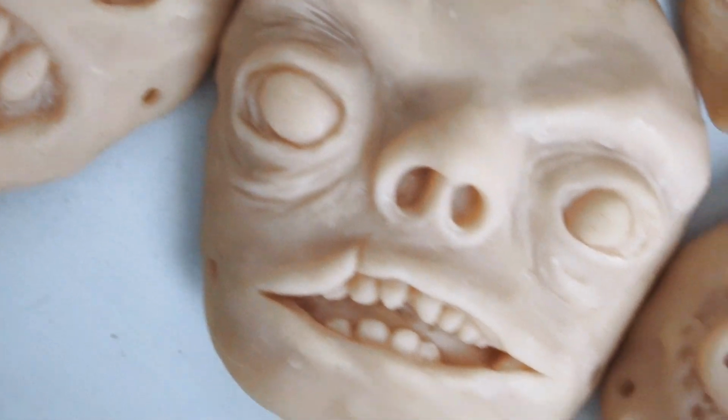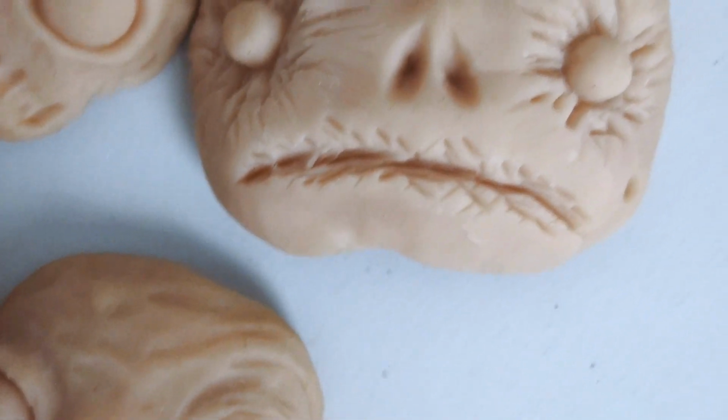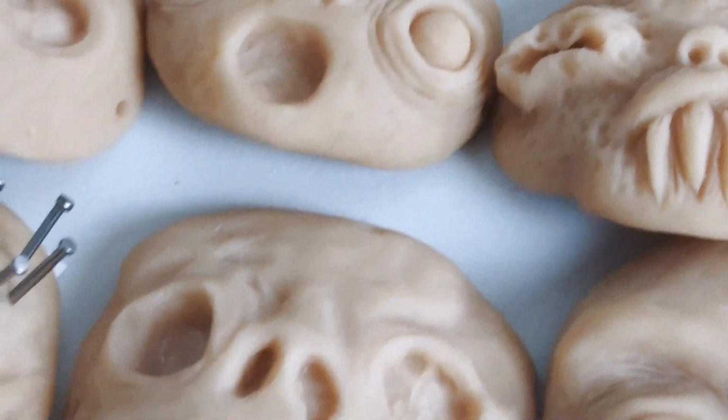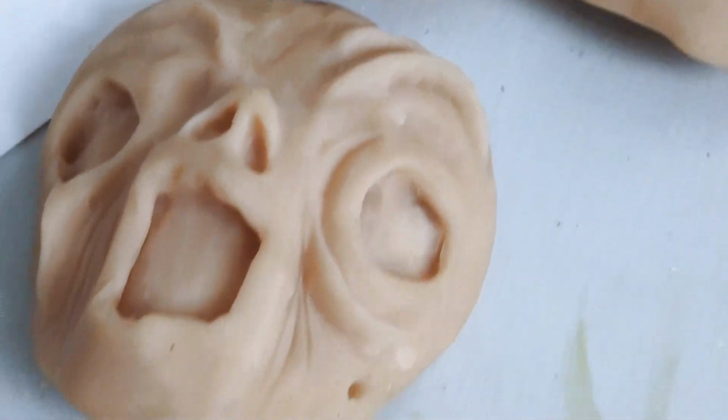While you weren't looking, I made all these other faces. So like usual, I like to paint everything black and then sponge on a bunch of different colors. After that, we can dry brush to make highlights of the raised parts of the clay. Looks really nice. So let's get to it.